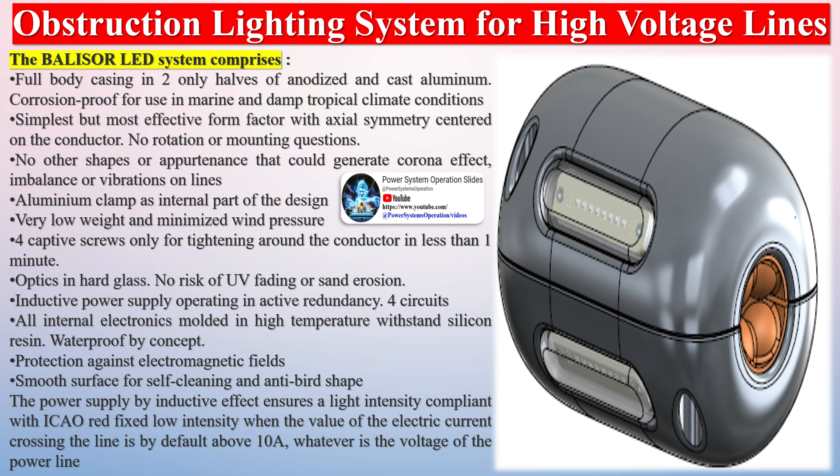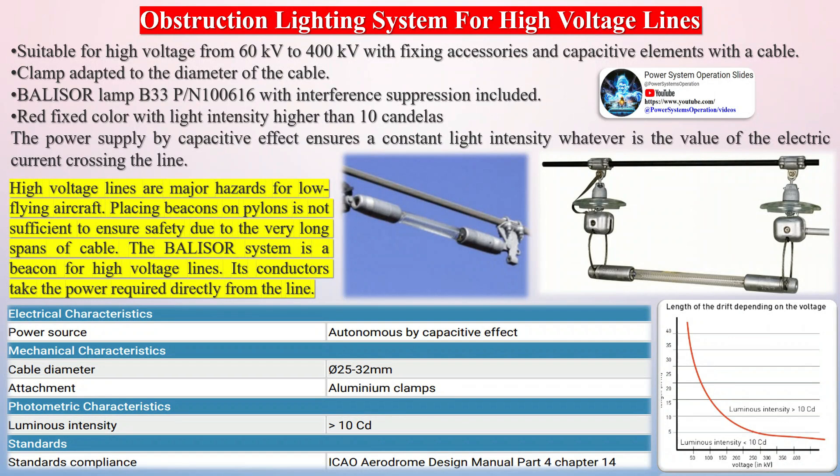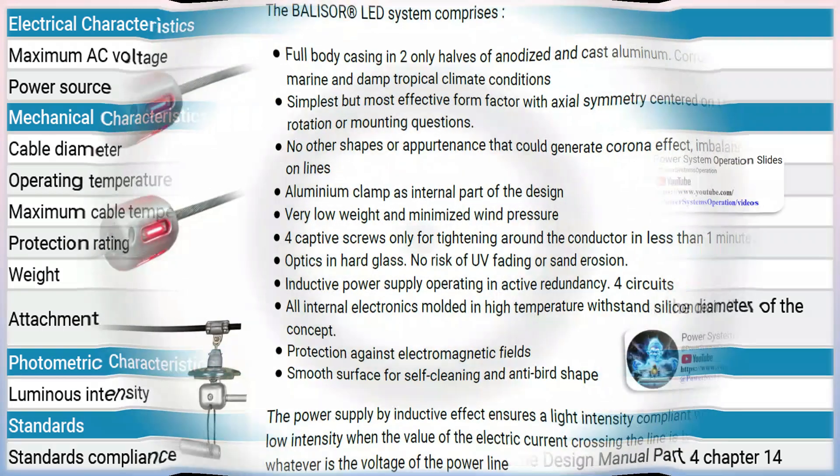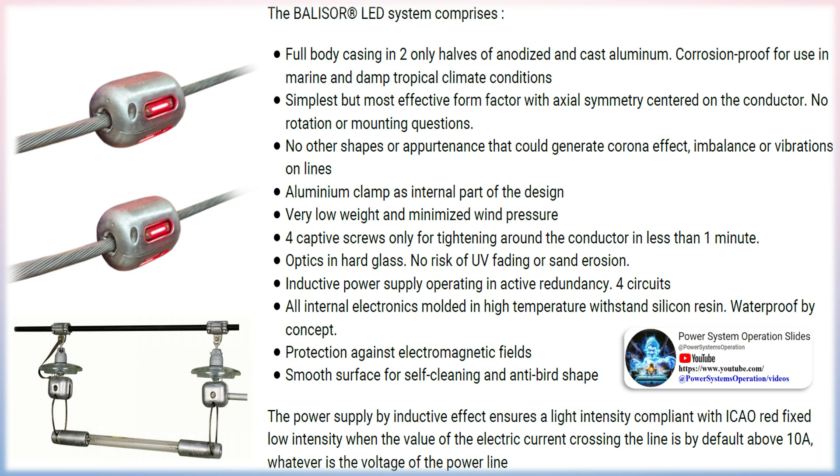Operating principle: the system obtains a power supply directly from the single cable on which it is mounted. It is difficult to obtain a very small amount of energy from a line which transports an enormous amount. Each high-voltage cable creates an electric field around itself, in the same way as any live electrical conductor. When the electric potential of such a cable is sufficiently high, its electric field causes a significant voltage difference between the cable and its immediate neighbor. As a result, a second conductor a few meters long, insulated from but parallel to the high-voltage cable, will have a potential different from that of the main cable. Together the conductors make a capacitor charged across an air-gap dielectric. Under certain conditions, the accumulated charge and hence the potential difference is sufficient to trigger a discharge lamp, giving a reliable and robust beacon.